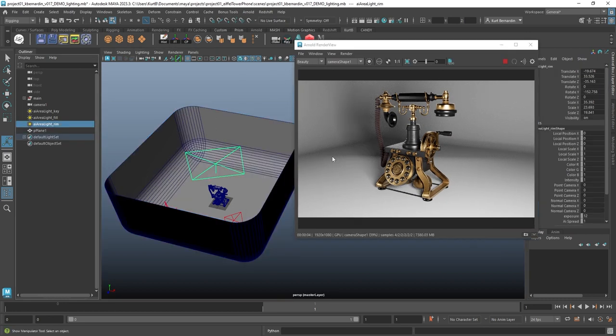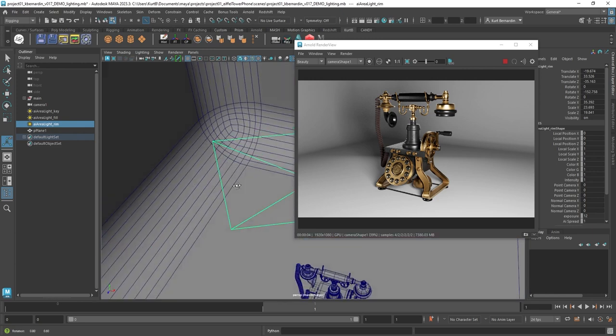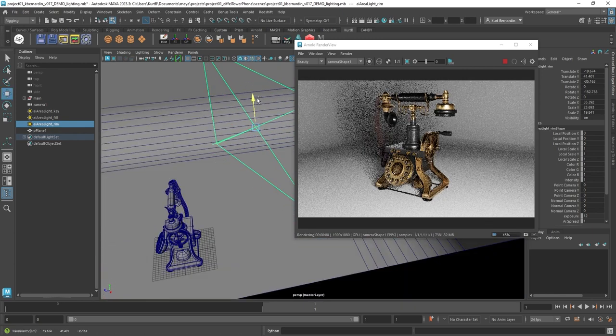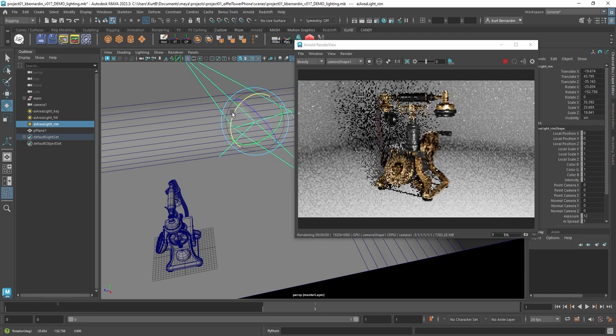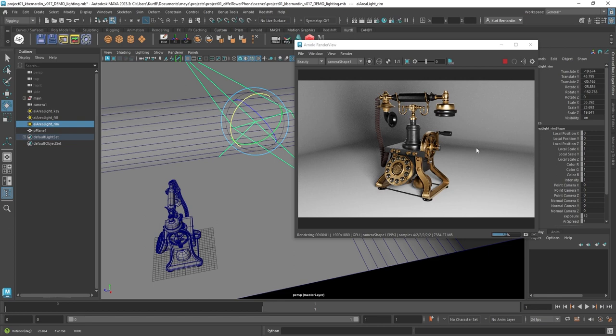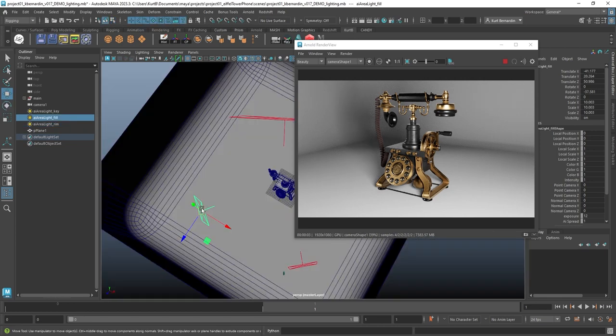Now this rim light, it is casting this sort of shadow right here, which I don't think looks very good. To fix that, I think I just need to raise it a little bit more. I want a better, more gradual falloff from this light. And maybe I'll even rotate it a little bit, kind of like so. That's starting to look a lot nicer. And maybe I'll move this a little bit more.